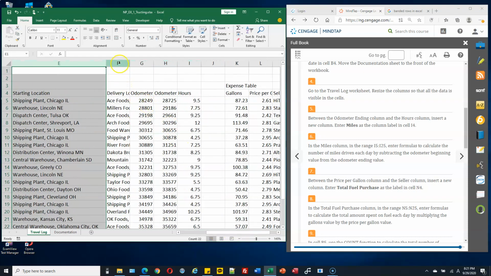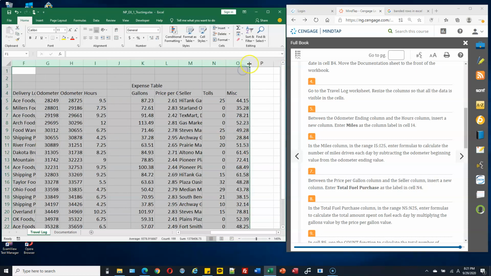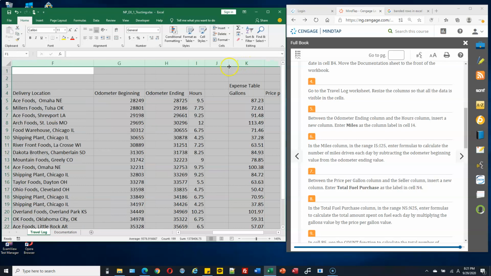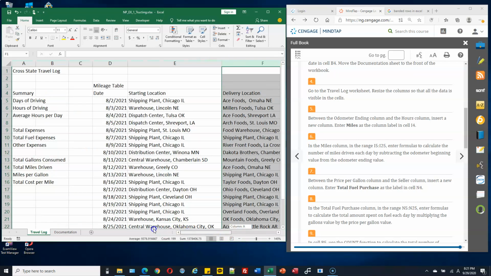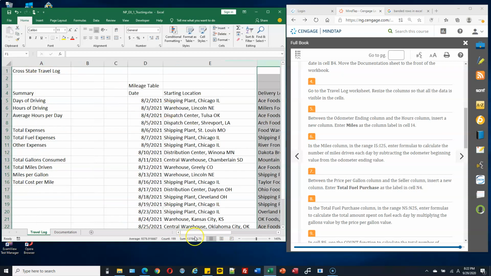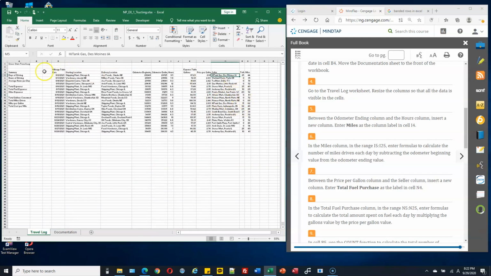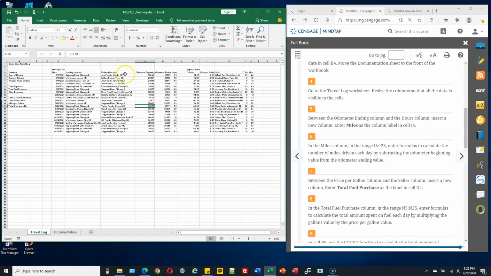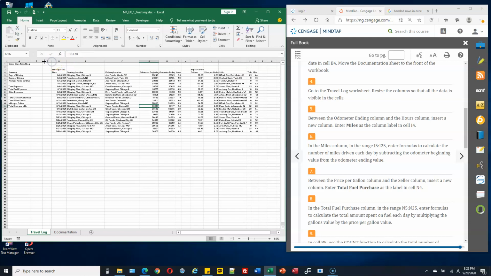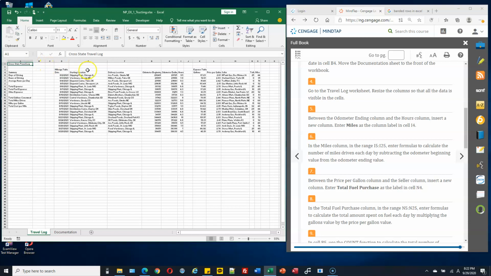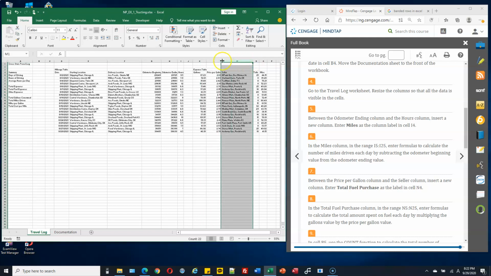So let's try all of them. Or you can do it this way: select all the columns and then double click on one of the right sides. Even this one. So as you see, you can see all the contents in each cell. All cells show all the information. How about this one? Even this one. So double click the right side of each column, and this will automatically expand.